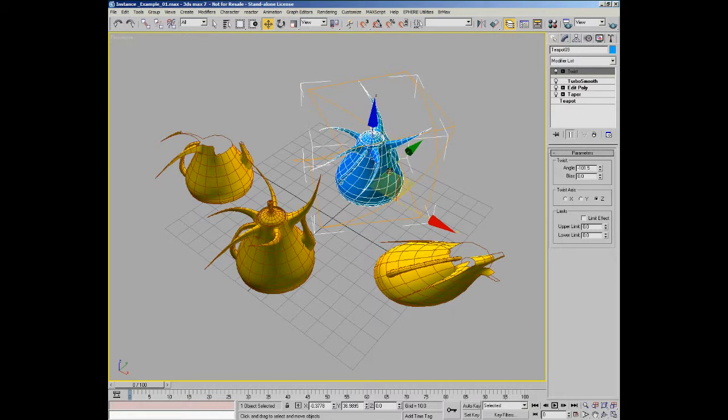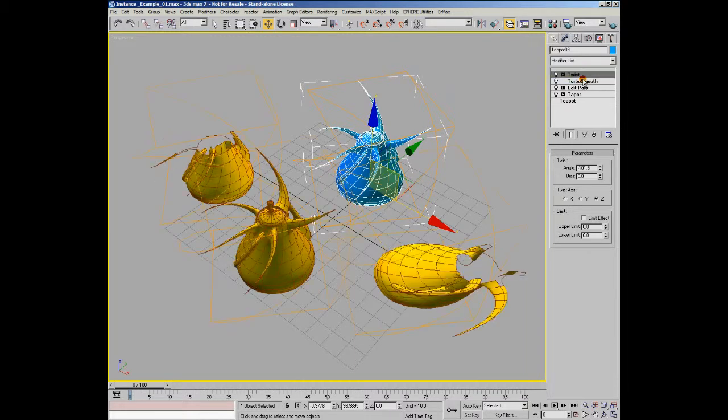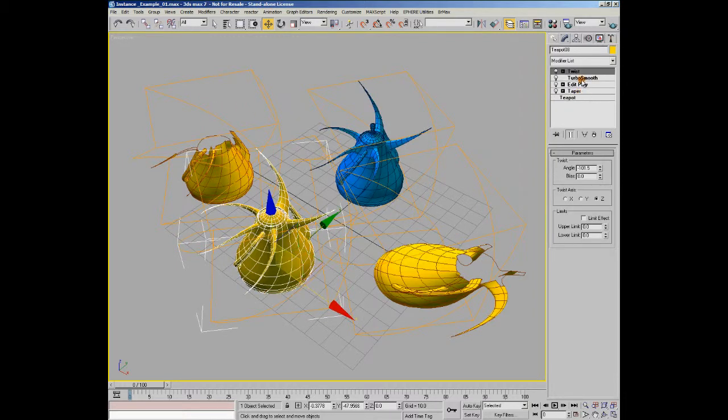Now let's say we wanted to take this twist modifier and have it applied to all of our teapots. As I said, we can just grab it, drag it down, and let go. And now you can see it's been applied to all of the objects, and that's because effectively it's been transferred onto the stack of the original teapot here. So as you can see, referencing offers a really useful mixture of instancing and having a unique object. You've got instancing up to a certain point in the stack, and then from that point on the object becomes unique.